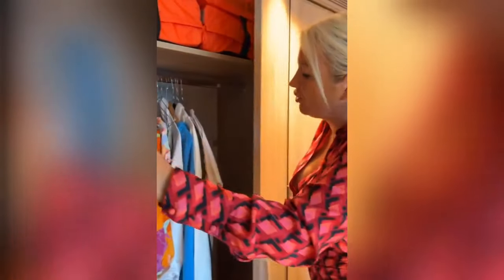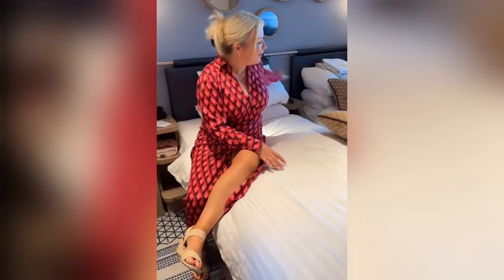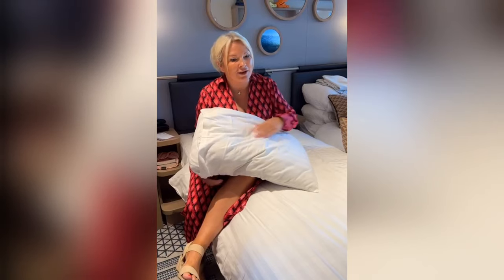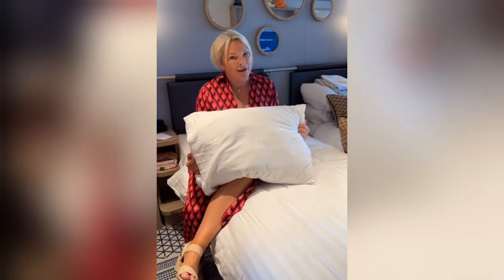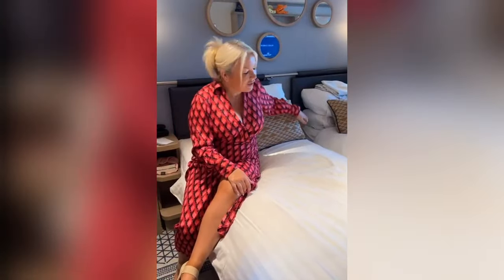Then we've got the main cabin there with plenty of room — you could double that amount of clothes if there were more people. And of course your life jackets. Now, I have to talk about the bed. These beds — you know how much I love a good sleep. There are mattress toppers on these as well, and the cushions are so comfy. I'm going to ask the cabin steward, Captain Campbell, where I can get these from — they are absolutely beautiful.